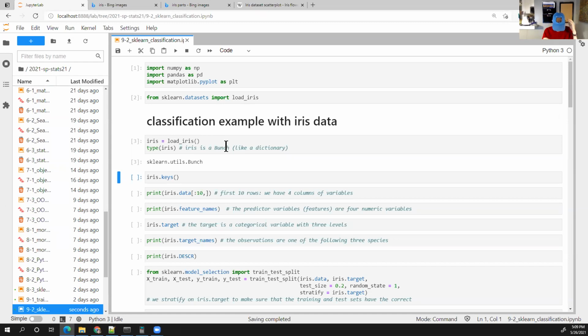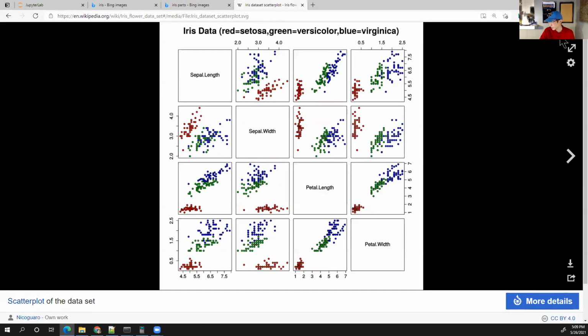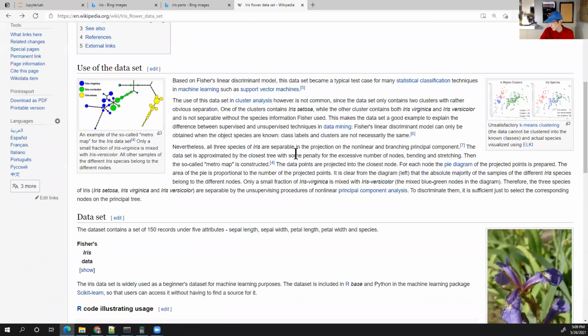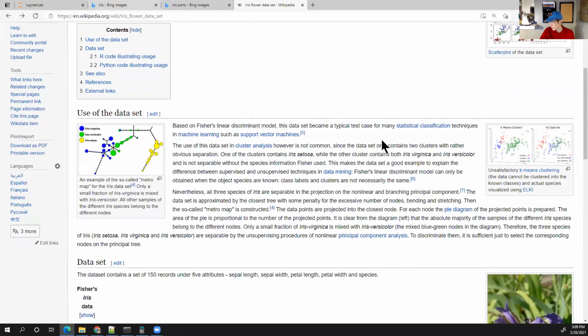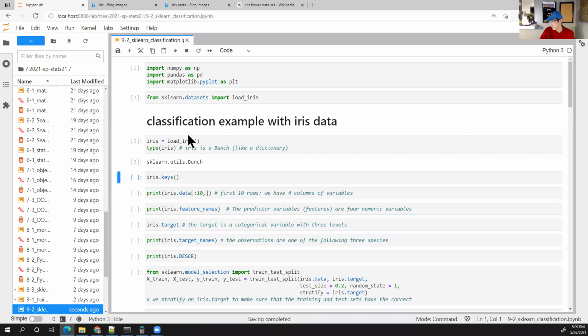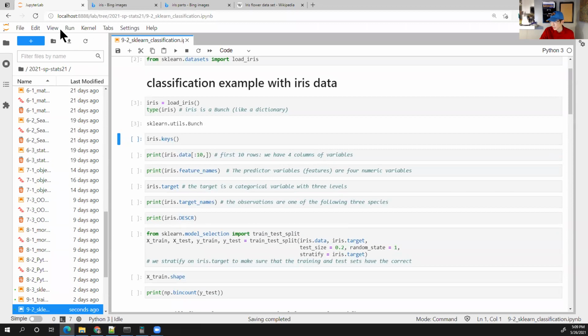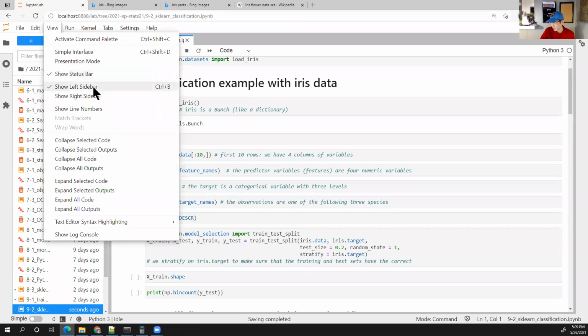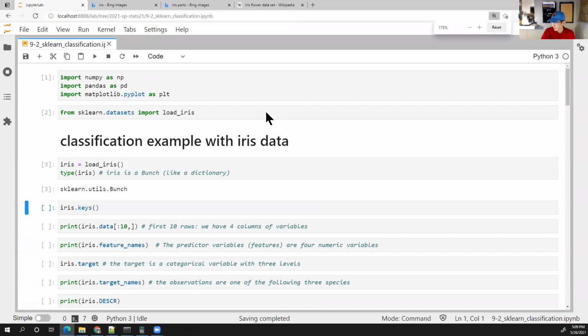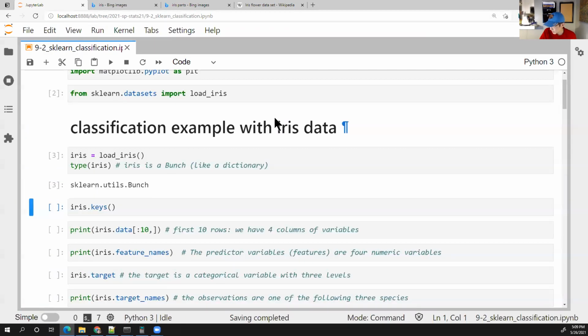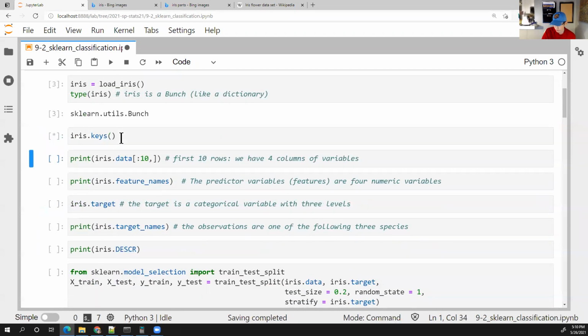We're measuring these parts of the iris, and it's loaded up here. It's very popular among machine learning because you have 3 classifications. There are 3 species: Setosa, Virginica, and Versicolor. The input data is all numeric, and it's very clean. Often in real life, your data sets are a lot more messy and not as nice.